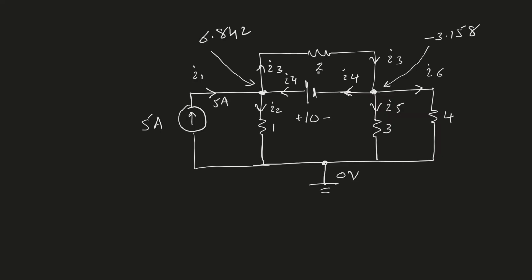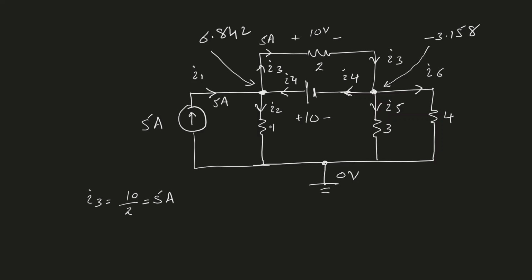And you can see that the 2 ohm resistor is connected in parallel to this 10 volt supply, which means the voltage across this 2 ohm resistor will also be 10 volts. Correct? Which means the current I3 must be equal to 10 volts divided by the 2 ohm resistor. So I3 is 10 divided by 2, which is 5 ampere. And 5 ampere is leaving node 1. Now you can see that 5 ampere is entering node 1 and 5 ampere is leaving node 1.